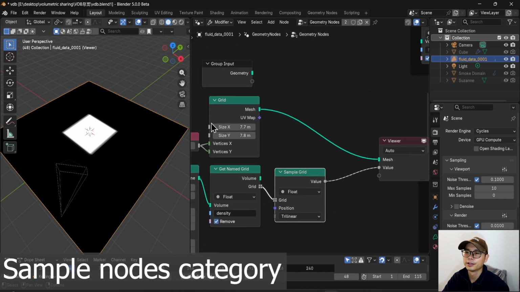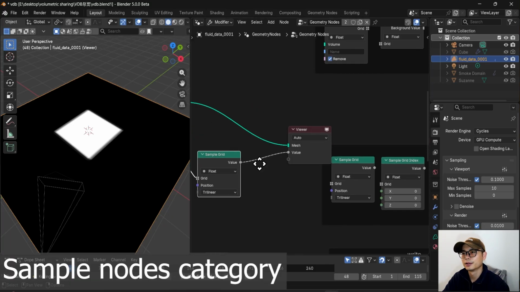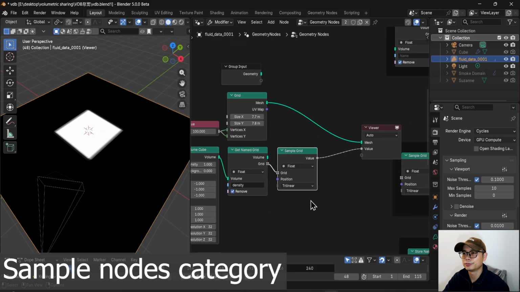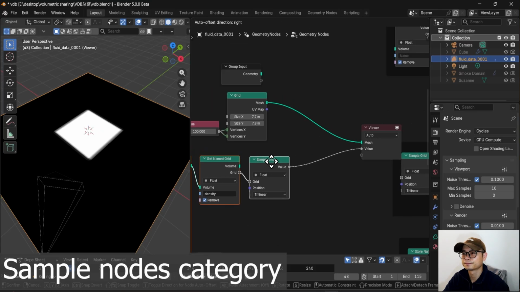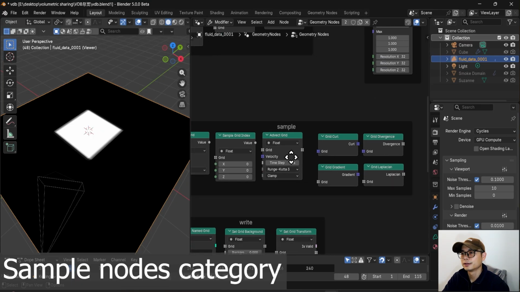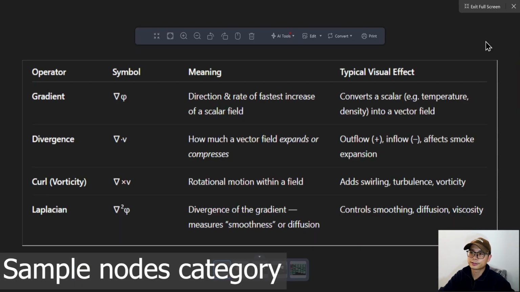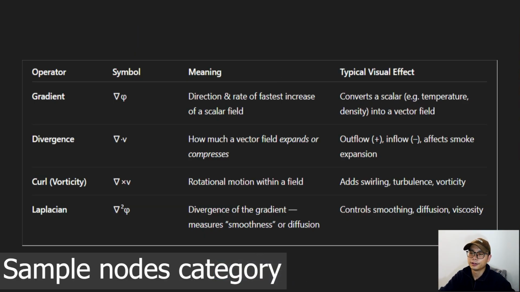So this is sample. With this method, you can do a lot of things. After we sample that value, we can use these 4 nodes. From this chart, you can see that gradient will turn a scalar field into a vector, and the curl is the vorticity.